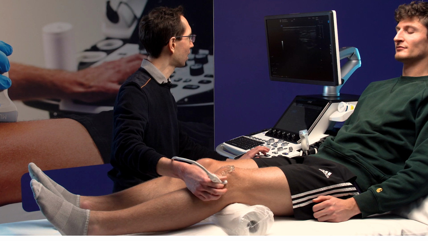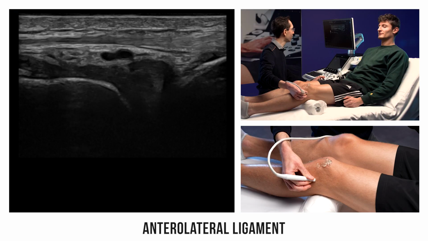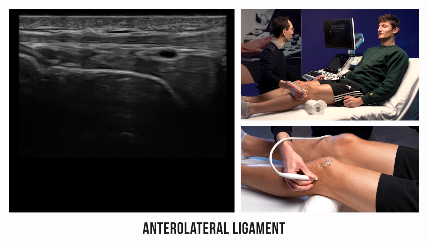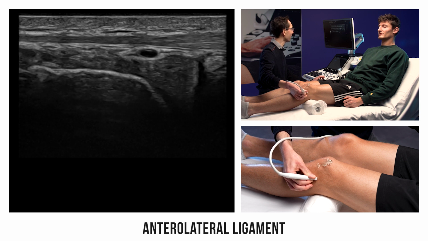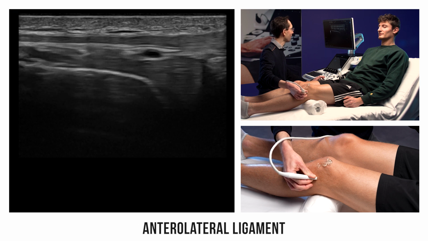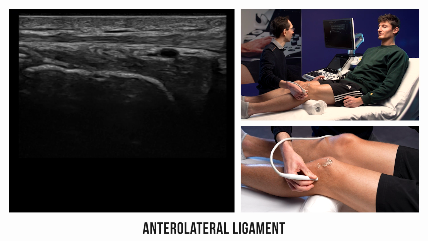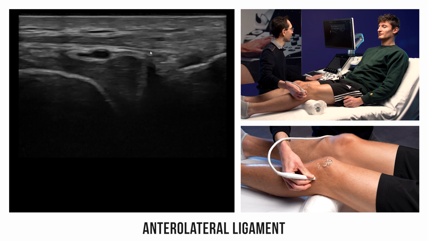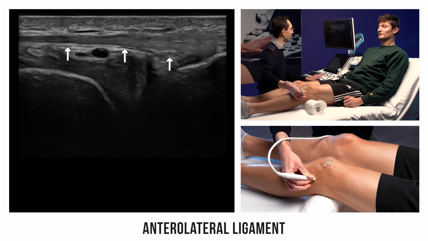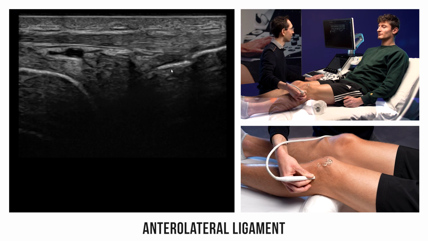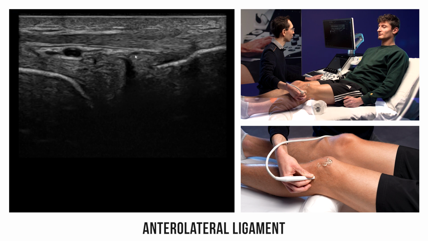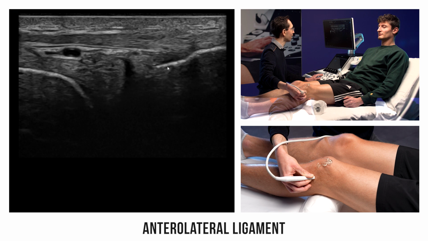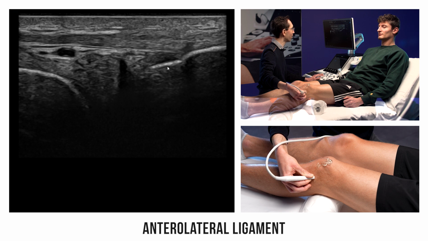which can be the site of enthesopathy. The anterolateral ligament is a very thin structure that is often difficult to see on imaging, making the use of a high-frequency probe particularly worthwhile. It is on a coronal view, parallel to its long axis, that this ligament is easiest to analyze, where it spans from the lateral femoral epicondyle to the proximal portion of the tibial epiphysis. We need to focus specifically on the distal end of the ligament to look for an avulsion fracture, or Segond fracture, which is a sentinel sign of an anterior cruciate ligament tear.